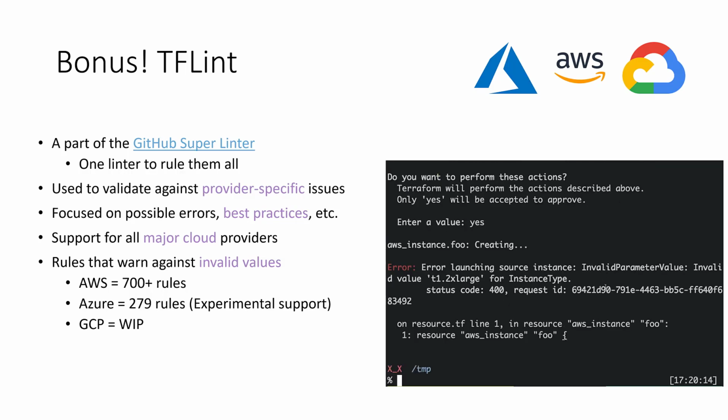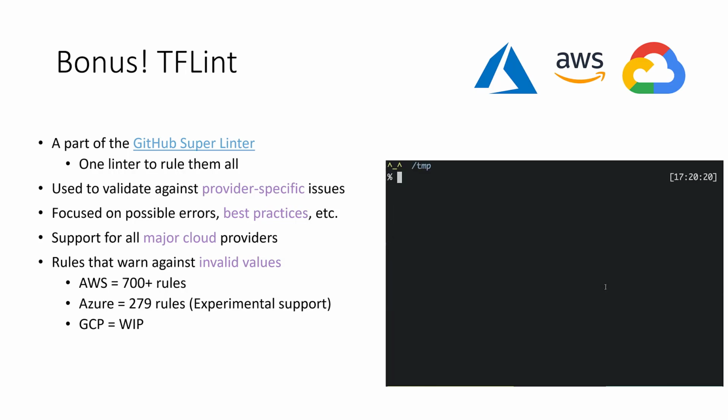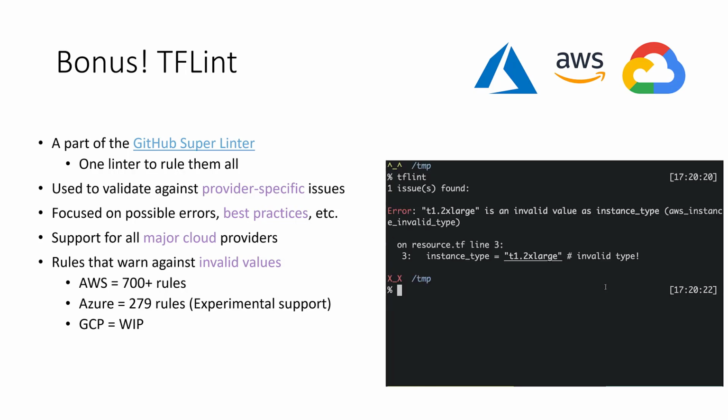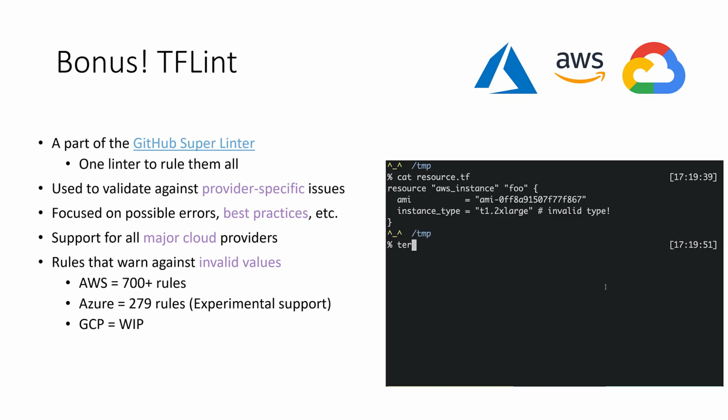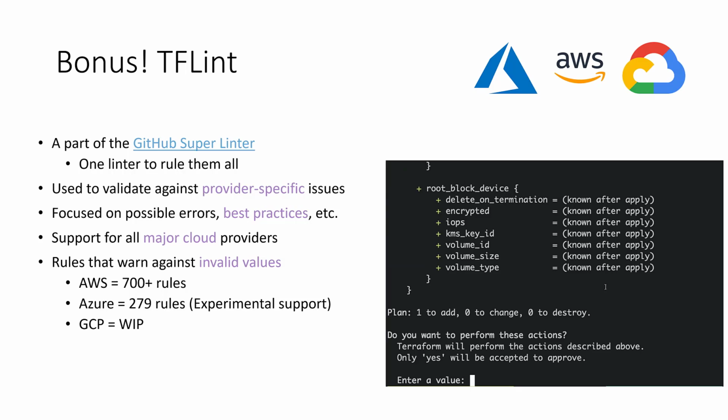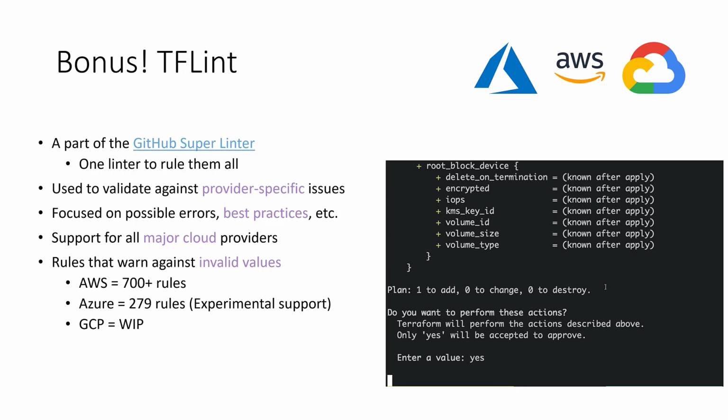So again, they're just starting on the Google Cloud rules specifically, but it's a really good tool to include as part of your code push, code deployment, your merge requests, that type of thing, as part of the end-to-end process to validate not just the Terraform code, but now we're validating the actual values that we're putting in as part of that execution so that you don't have a partial deployment where it partially fails and partially succeeds, and then you kind of got to backtrack a little bit and correct it. So just a really good tool to keep in mind.